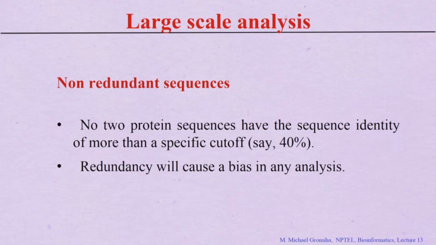If you have 100,000 sequences, which is a large amount of data, then we can decrease the cutoff. We can use 20% or 30%, so that we will get a sufficient number of data for the analysis. If the initial data set is small, then we need to set the cutoff accordingly, so that we will get sufficient data for the analysis, because redundancy will cause a bias. So, it is important to construct a data set that is completely non-redundant, for example anything with 40% and so on.